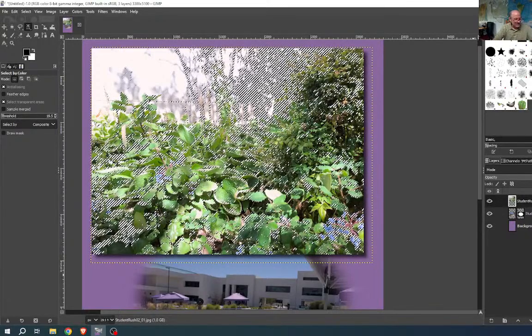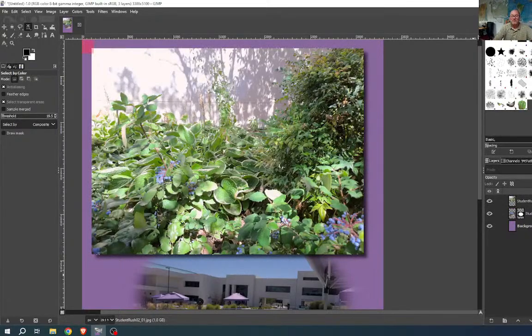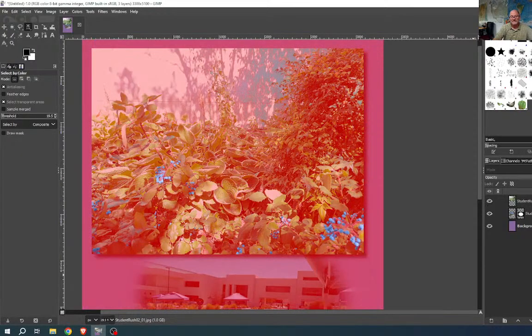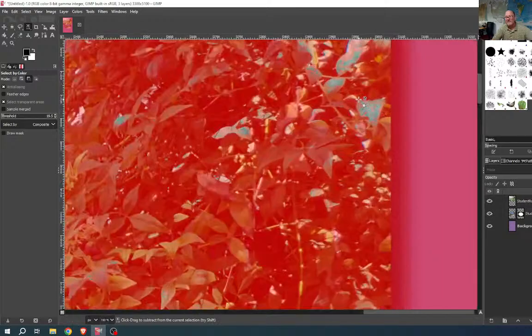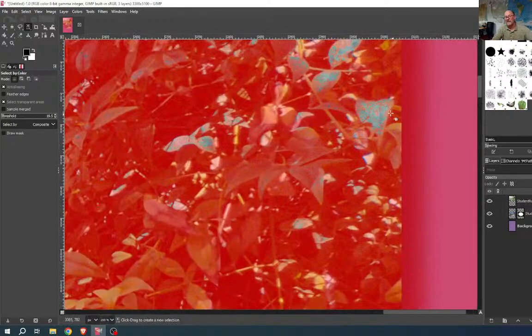Now, holding Shift Q will show you what is selected and what isn't, but that doesn't help me that much because you can see where I didn't quite get it.